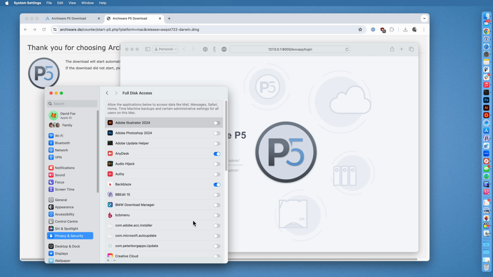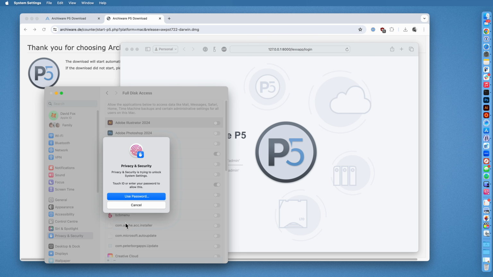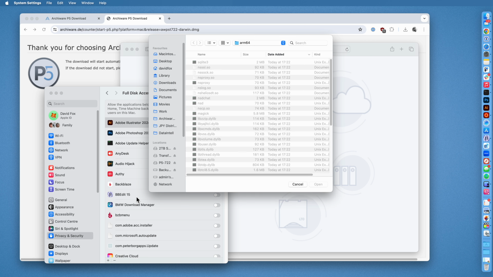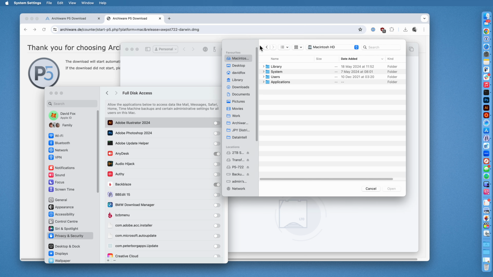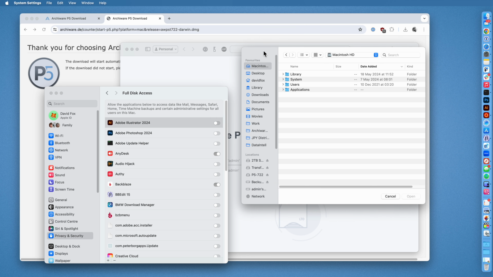To do that, we're going to press the plus button at the top. I just need to authenticate here, and then we get a way to pick what it is that we want to provide this full disk access permission to. We need to locate P5's main executable in order to add it to the list.